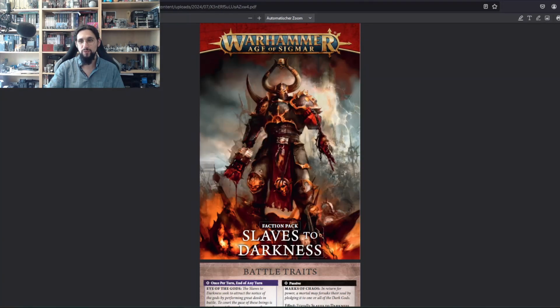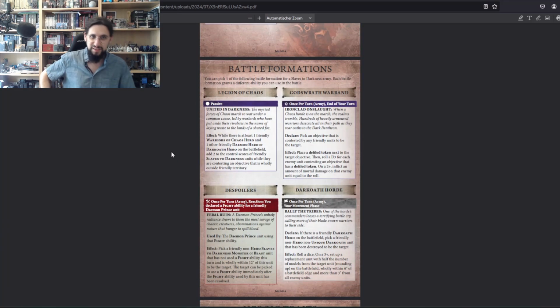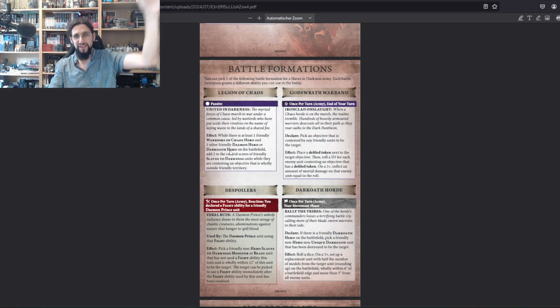So then the last one, it is Slaves to Darkness. We have the first battle formation. It is Legion of Chaos, a passive controlled ability. Things are getting heated right now. United in Darkness. The effect is, while there is at least one friendly Warriors of Chaos hero and one other friendly Demon hero or Dark Oath hero on the battlefield, add 2 to the control scores of friendly Slaves to Darkness units while they are contesting an objective that is wholly outside friendly territory. Ooh, that one is spicy. That one is really spicy.